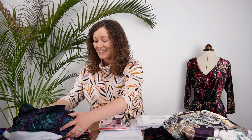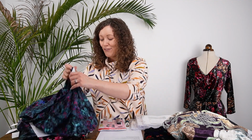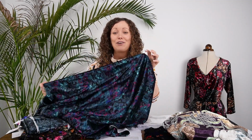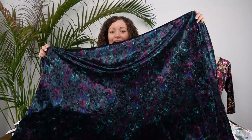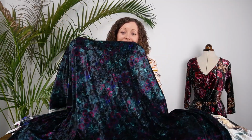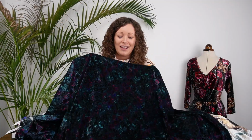So let's have a look at it. Let's get our hands on the fabric. So the first one, and I don't think I actually said, the fabric itself is a crush velvet knit. And you'll see when I hold it out, how fabulous is that? I hope it comes across on camera just how beautiful this fabric is.